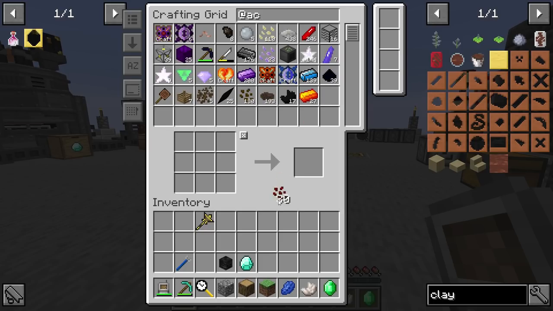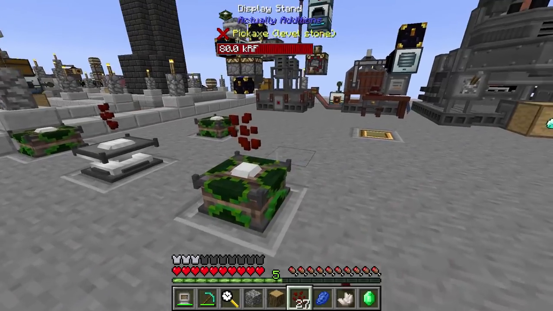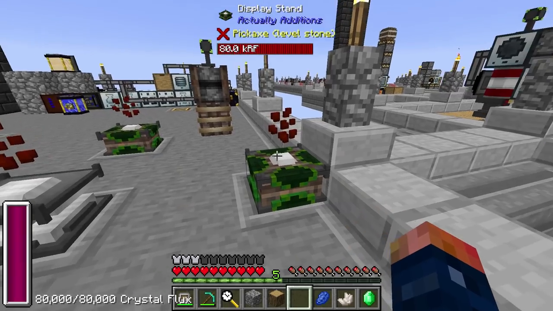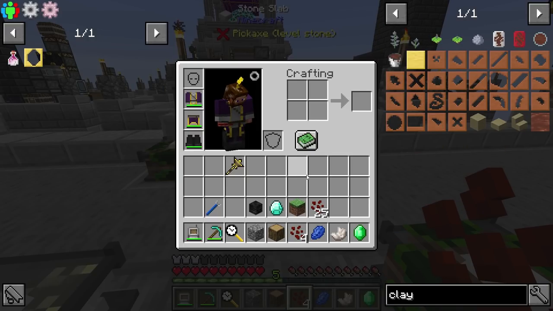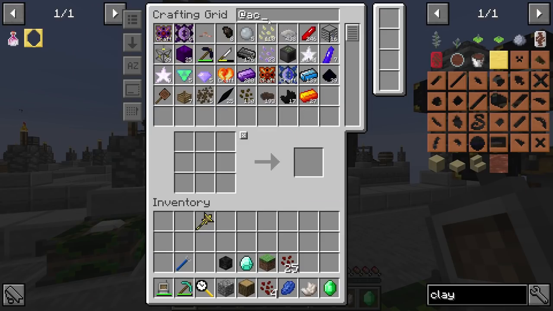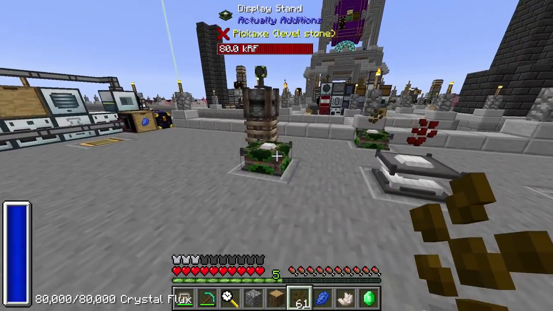Yeah, we have the crystallized canola. And you take crystallized canola, put it in the center, and surround it by more crystallized canola, right? Or is it no? You take this, surrounded by regular canola. Regular canola. I wonder how much one of these actually... It should make one.